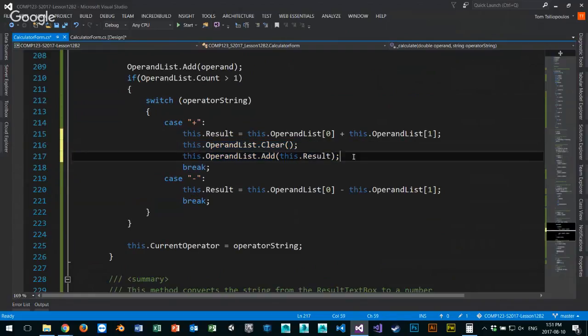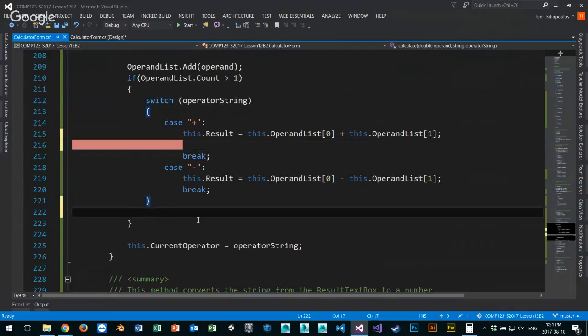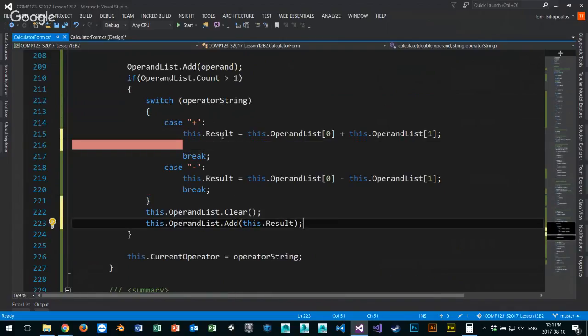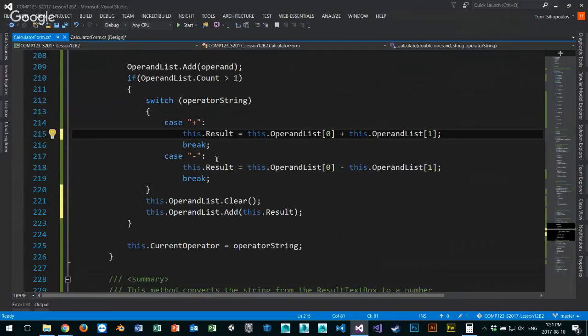So let's do this piece down here. Because for every case, it's going to do this part. Doesn't matter whether there's a plus, minus, multiply, divide, it's going to do that. You guys have to figure out the other two, multiply and divide. Remember that divide by 0, you're going to have to display the error somehow and stop everything. You have to stop the calculator from doing any further calculations.